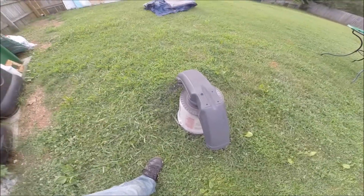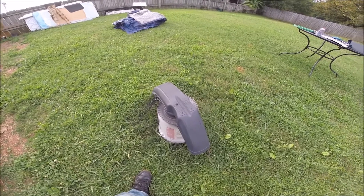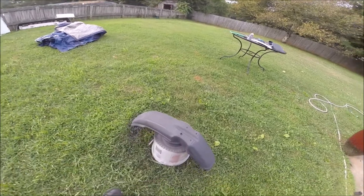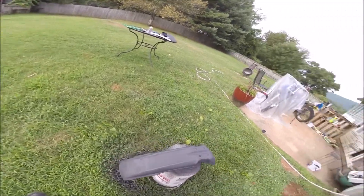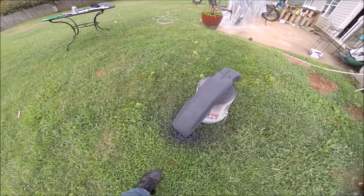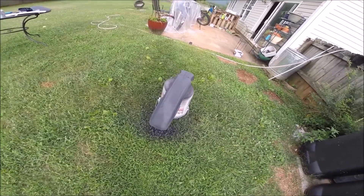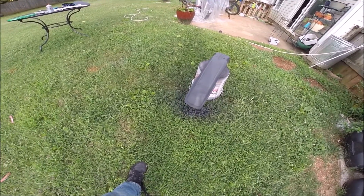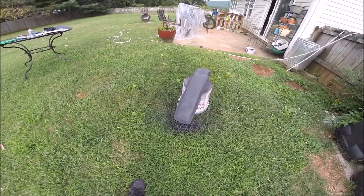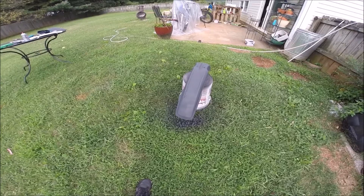We'll get more into the paint later, but that's the main body — our main standard default color. We're gonna pick out a pattern and let that be the main body, then add some more paint onto it. You can see there are some blemishes — you can't clean those off, it's just there. But I think it's coming along very nicely, that nice battleship gray color, and there's gonna be more done to it here shortly.